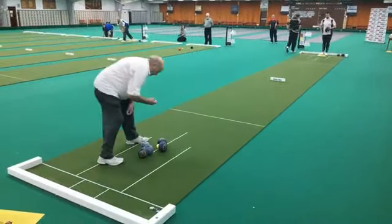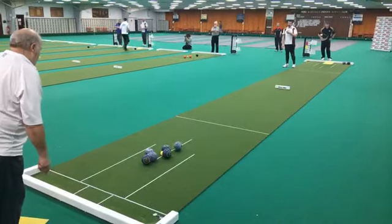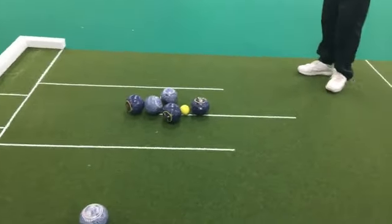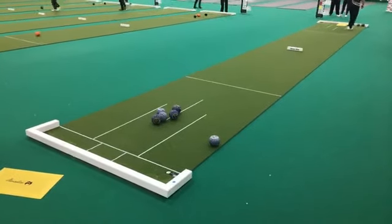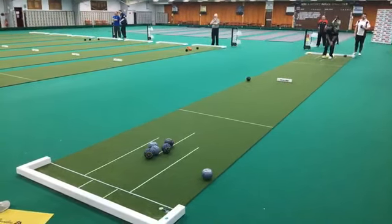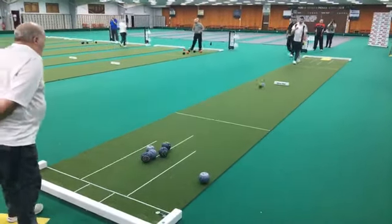Oh, great bowl. 2-1 currently. Dom will just be looking to arrive at this. Any touch. Still 2 down. Nigel putting it on a very safe line now. Doesn't quite come back that hand compared to the other. Again, Dom just looking to arrive at this. A bit more weight this time.